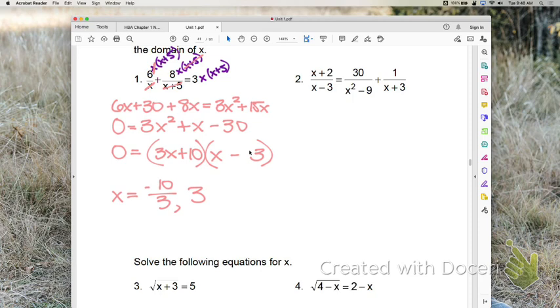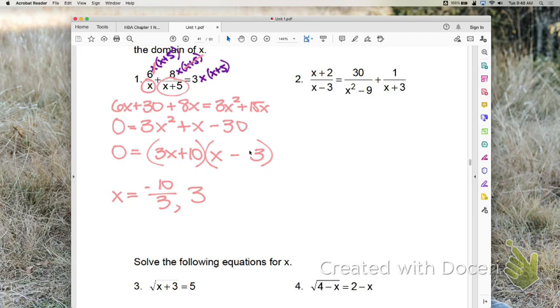Here's the thing though, guys. You're smart enough to know this just like I do. If I look at the beginning equation, before I ever get started, I know which answers I would have to get rid of. Because it's not that there's a bunch of answers you have to get rid of. It would only be particular ones. For example, this x by itself on the bottom tells me I can't have 0 as an answer, right? Because if I got 0 and plugged it in right there, I'd have 0 on the bottom of the fraction. What does the x plus 5 tell me? I can't have negative 5.